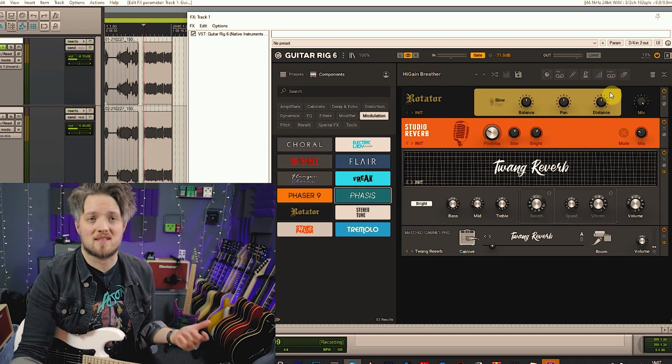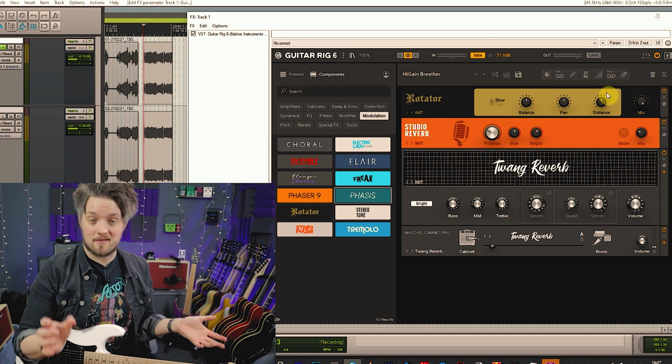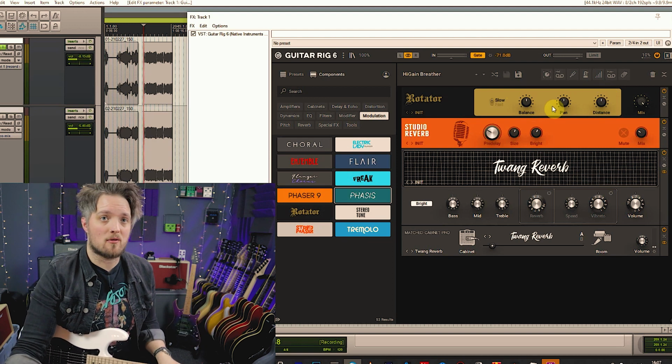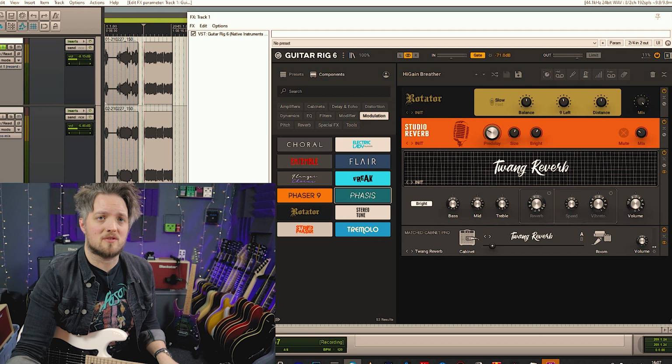This is cool because you can adjust the pan. So if you're listening to this on headphones or on really wide stereo speakers, you can have the central, or you can kind of pan it left and right as well, which is pretty cool.